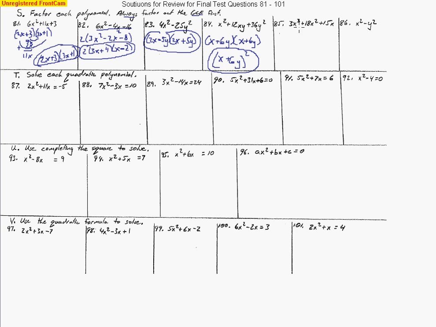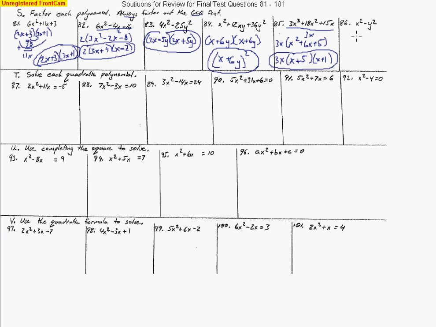Over here, there's a common factor. Not only does 3 go into each of those terms, but x does as well. So factor out the 3x, do the division. You got x squared plus 6x plus 5. And now that factors one more time. So if we go ahead and check out that trinomial, it factors to an x plus 5 and an x plus 1. And then make sure you keep that 3x on the outside as well.